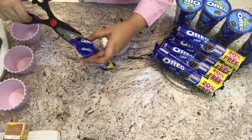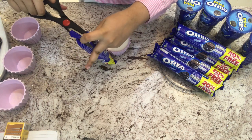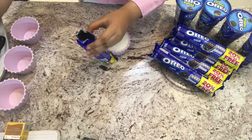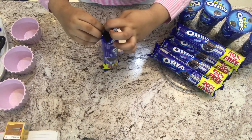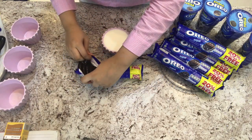And for this easy milkshake, we're just going to be needing half cup of milk and Oreos. You can change the amount of Oreos you're using according to how strong you want it to be.